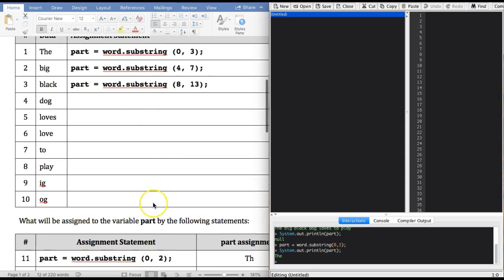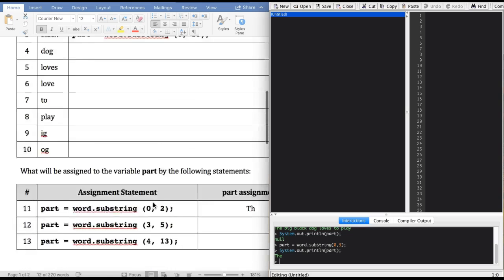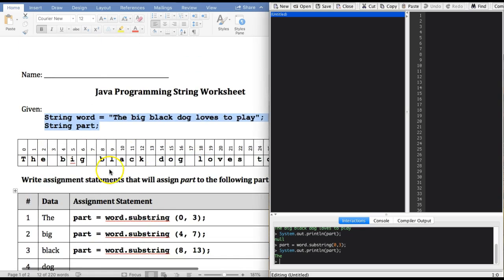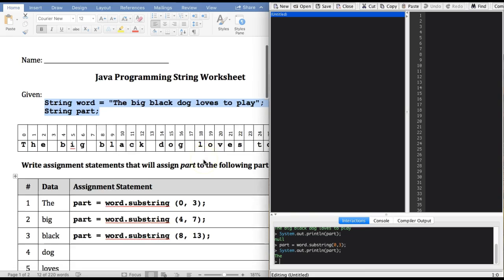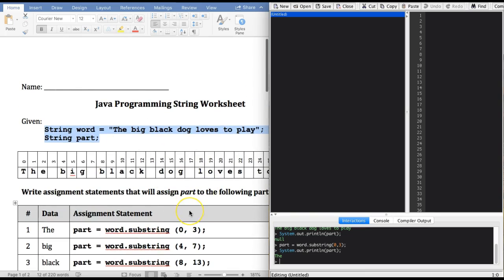This is just getting you a lot of practice with string variables and understanding how they're being held in memory and how you can access different parts of them, which can be really helpful later on in programming. But this is just to give you the basics. If you have any more questions, definitely send me a message.